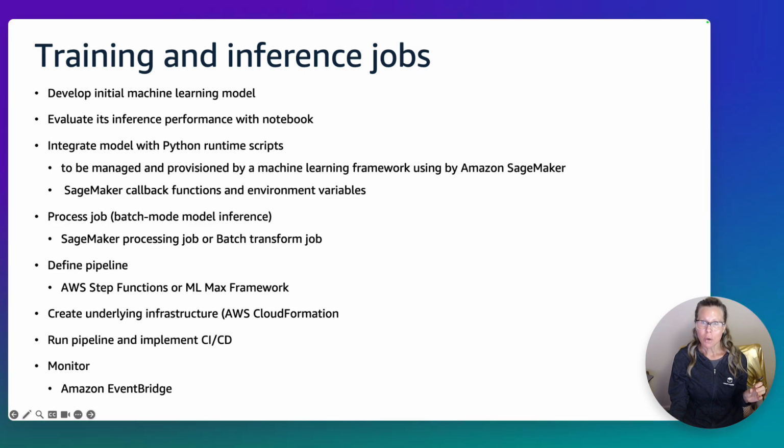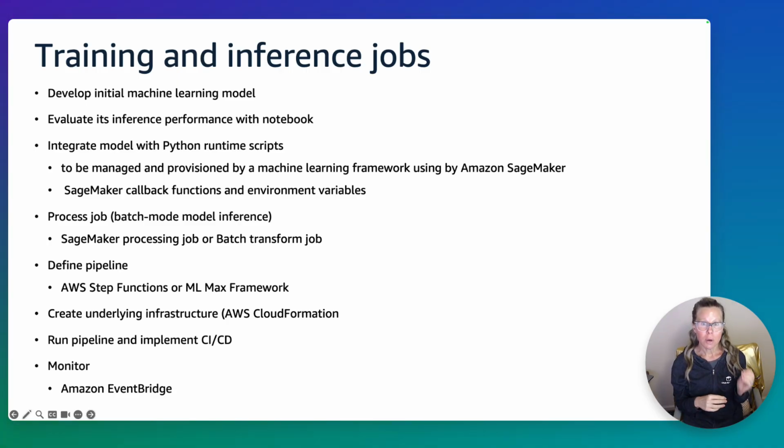With SageMaker, you can use AWS Step Functions or the MLOps framework, which also supports other pipeline or state machine systems such as Apache Airflow, to drive the development and deployment of machine learning pipelines. You can define the input and output placeholders for each step of the pipeline with a focus on training, inference, cross-validation, and backtesting. Then you can create the underlying infrastructure using CloudFormation and include the AWS Step Functions state machine instance or Airflow.